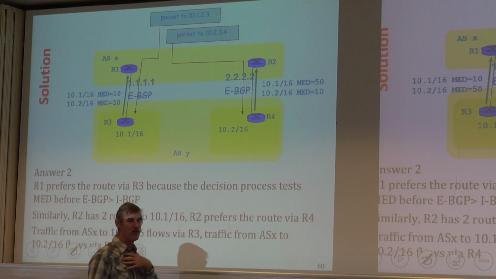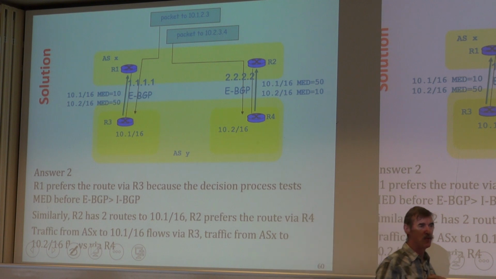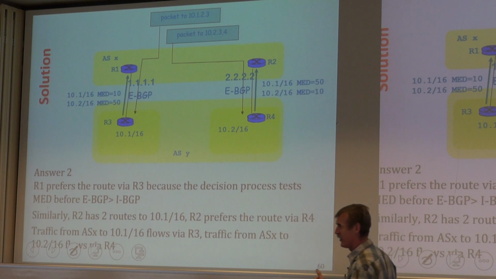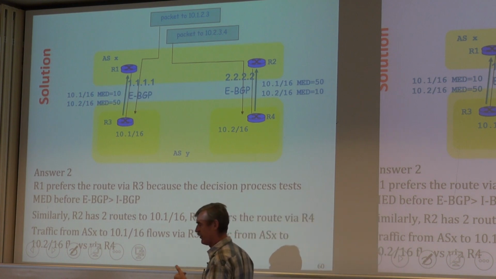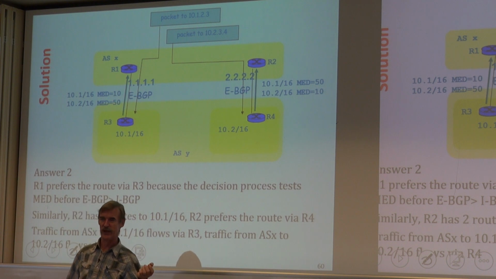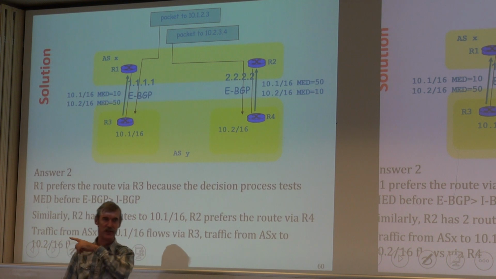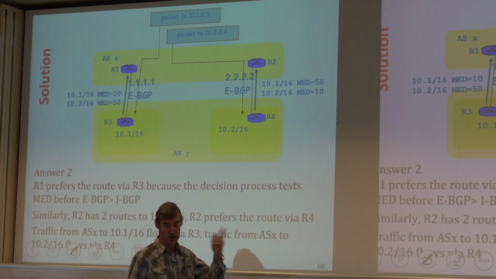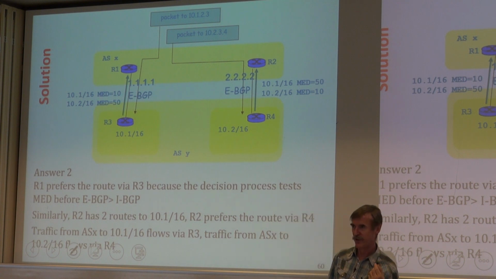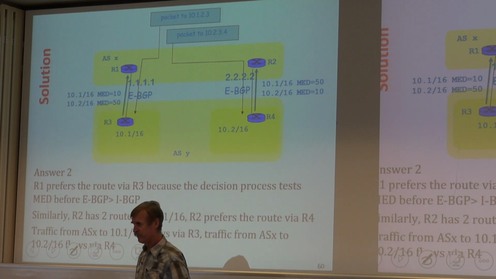This is what you expect. If you're Nestle and you get a service from US Sprint, you don't expect that when people connect to your website in the US, the traffic... So if an American customer connects to a website in Switzerland, you don't expect that the traffic goes first to the Nestle office in the US and then goes across the Atlantic in the private Nestle network, because Nestle doesn't want to have an expensive private network.